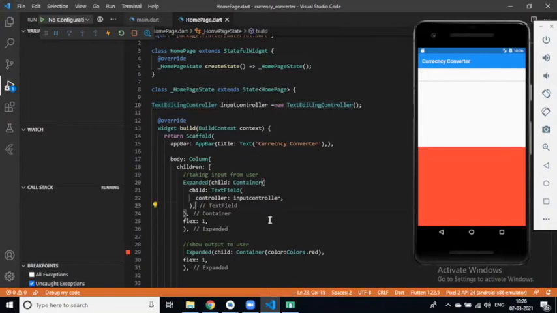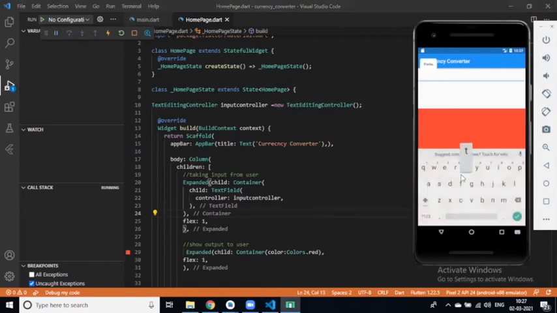And in this text field, now I can input text. Are you getting my point? This is our text field. Understand?